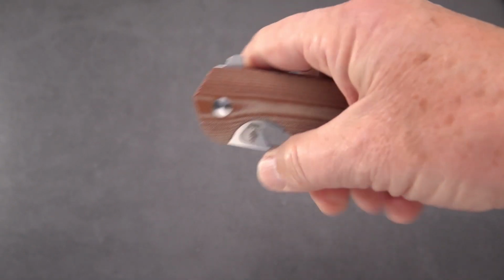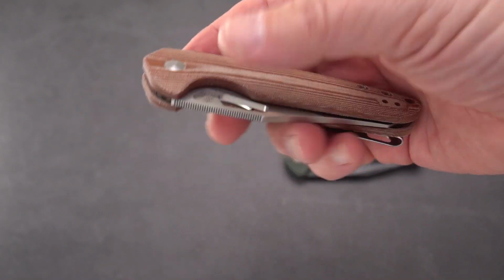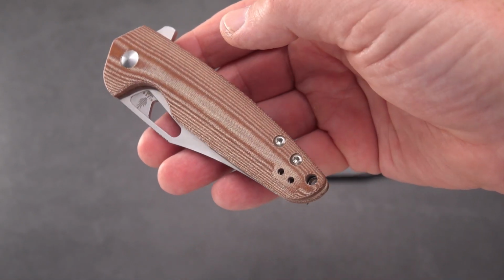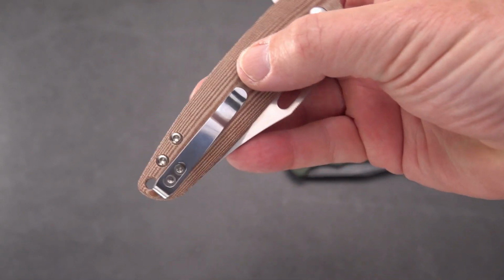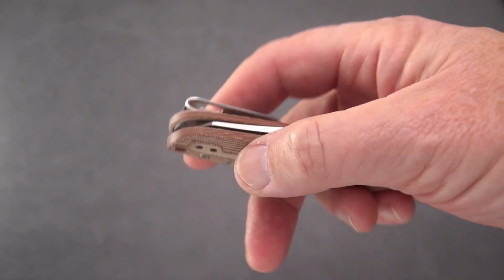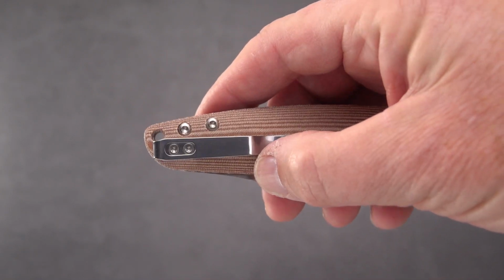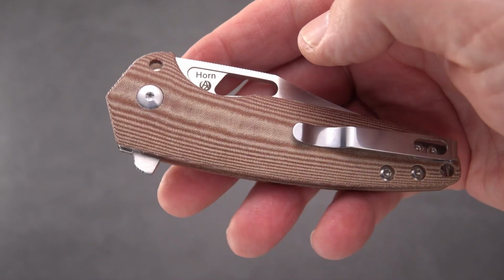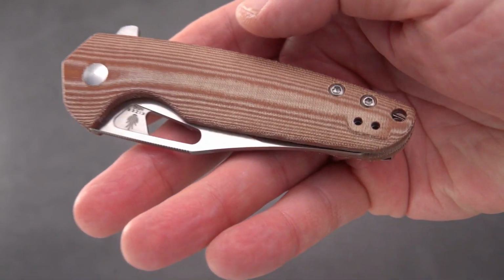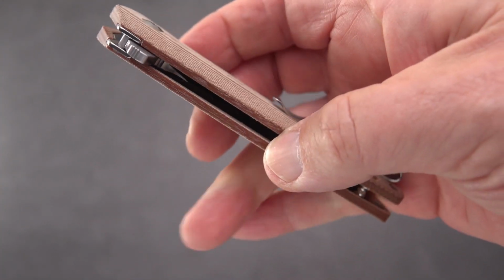You won't have the flipper tab sticking out. It'll be smooth across the top. And on the review I did on this one, I did remove it and show you what it looks like without it. So if you wanted to see that, check out that review on the Kaiser Horn. It is easily transferable to the left side pocket clip deep carry. It has a real neat wood grain kind of micarta. You don't see that too often, but it looks very much like wood, but it is micarta.